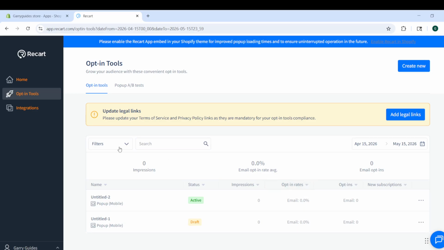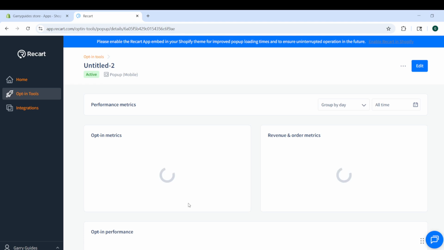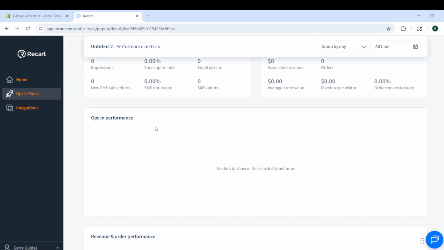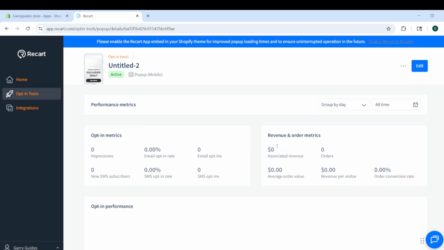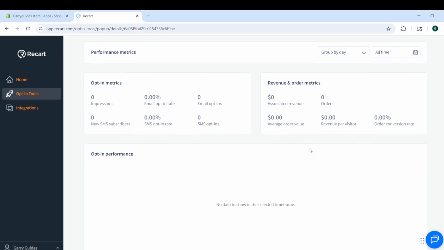You should also enable triggered reminders. These automated reminders can be used for things like reorder prompts or browse abandonment. In other words, if someone looks at products but leaves without purchasing, or if it is time for a customer to restock, Recart can send a timely message to bring them back. This helps keep your store top of mind and supports additional sales through automation.